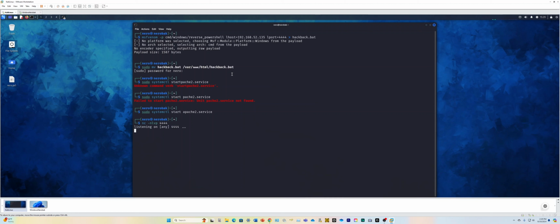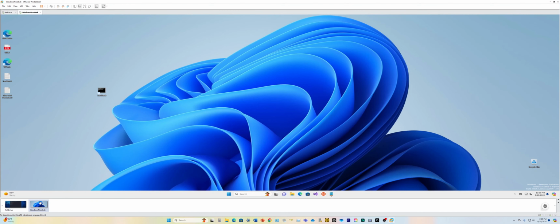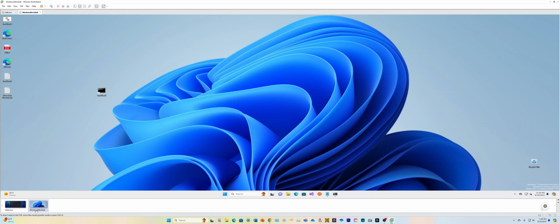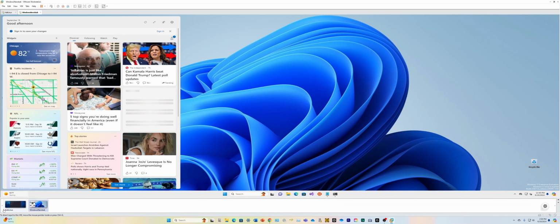And that's it. So now we'll go back to Windows 11, and all we need to do is just double click on this file, and we should get access to this machine from Kali Linux. Okay, let's go back to Kali.